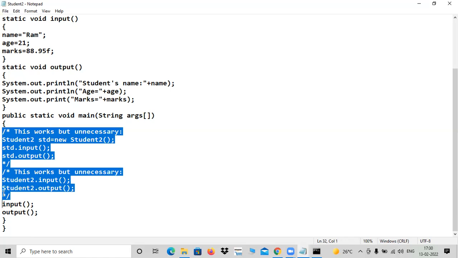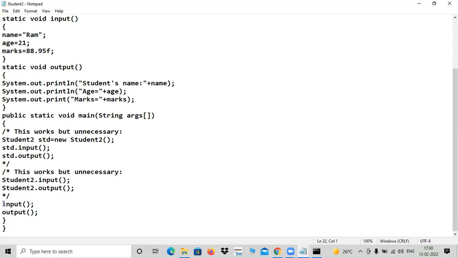And the JVM will take this statement, input. A call is made, directly calling, no class, no object. Is it a static method present in the same class? Yes. So direct control transfers. Even class name dot is not required. You need not tell which class you belong to.